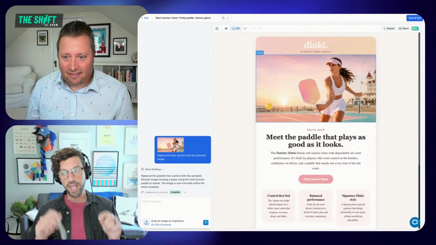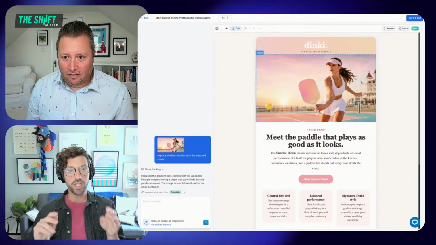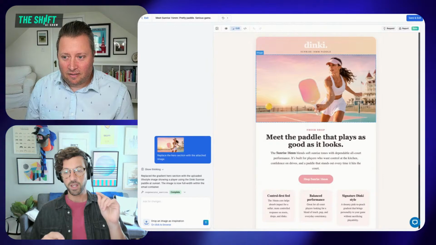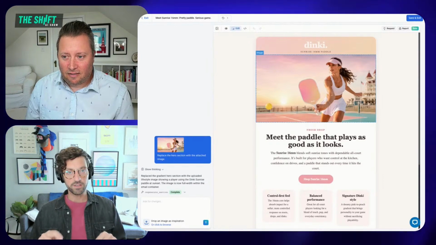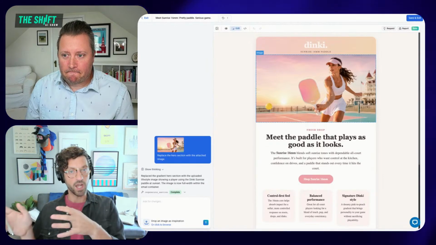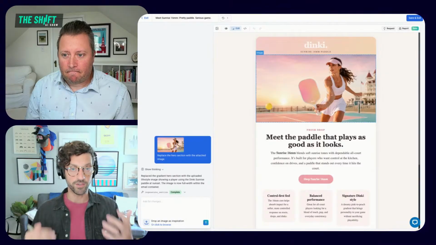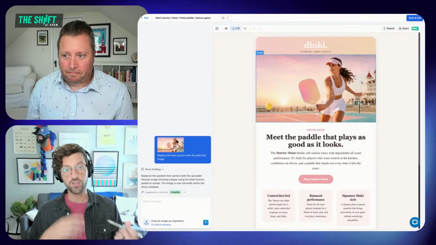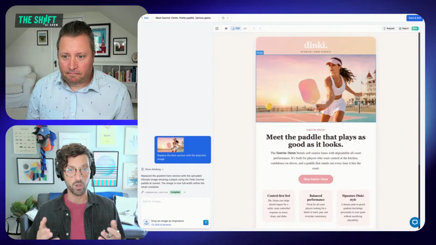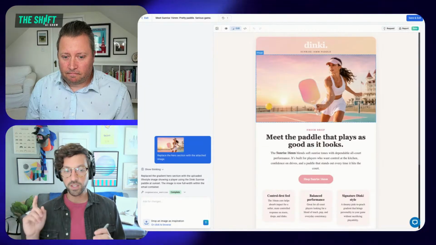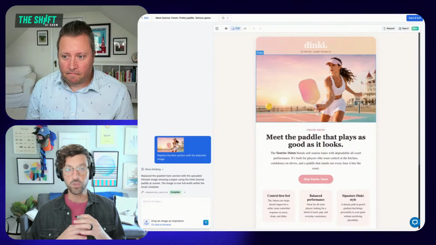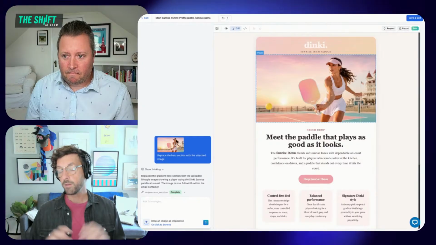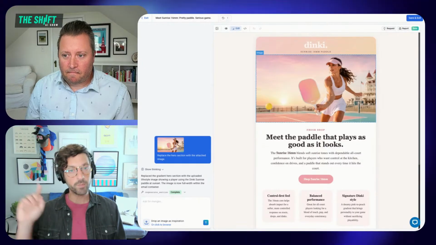If you've ever tried to design an email yourself, you know that different inbox clients like Outlook and Gmail and Yahoo render your email differently. So your email actually looks different in these inboxes because they have different ways of interpreting the code. And ChatGPT and Claude, from my testing, if you just ask them to create email markup for you, they do a good job in the browser.